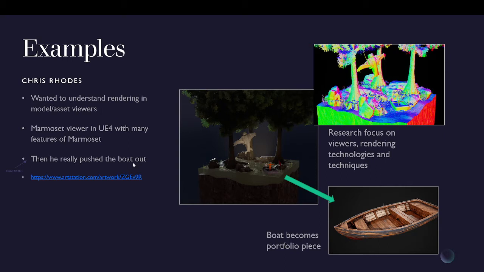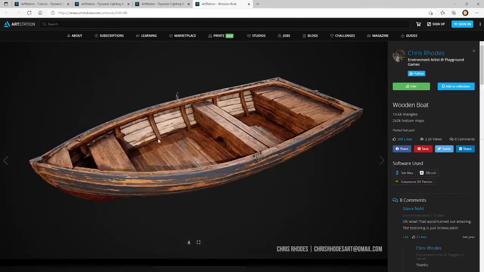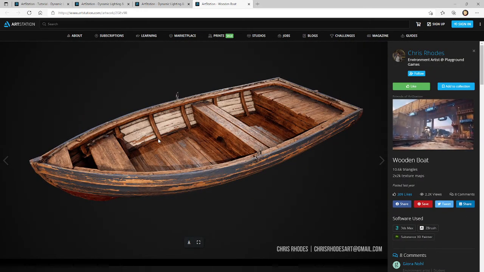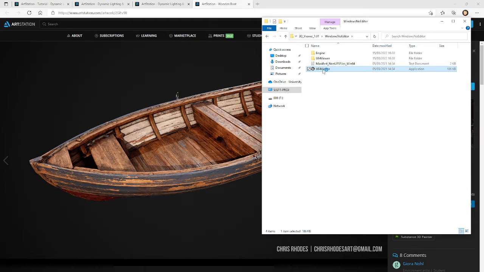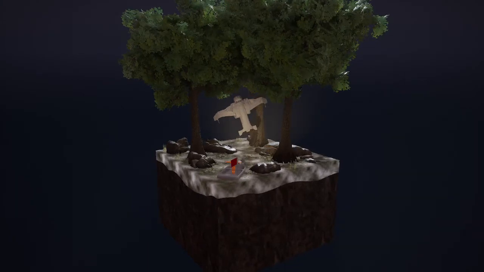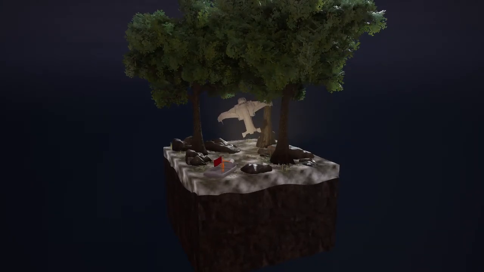And he wanted to make this little boat. So his project is an executable that runs. It's an Unreal package executable, which you can then model view this small scene. And he wanted to understand, because in an executable you can't turn on the debug modes by default. You can't turn on wireframe and everything else. Not wireframe, I can't remember all the ones he did, AO and stuff like that. So he had to write a lot of these systems himself, which is part of the way of getting there. I think it's left mouse to look around, and then press F to bring up the thing.